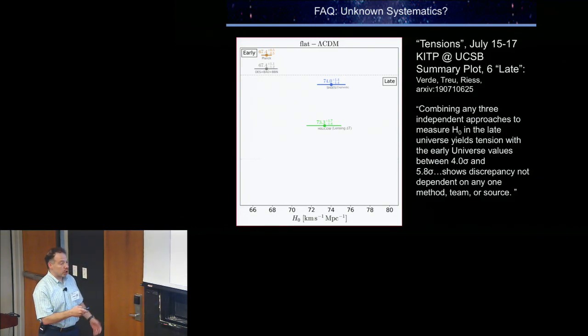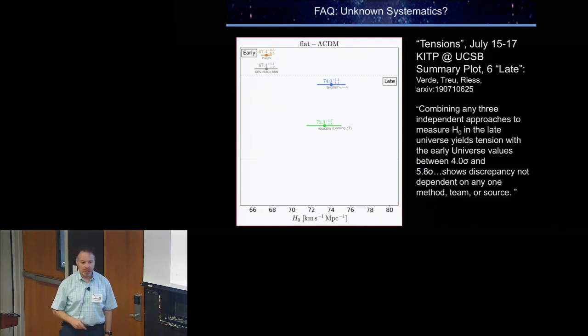It's very impressive work. I've watched them do this now for quite a number of years. And independently of everything that I've mentioned, no supernovae, Cepheids, geometry, this is what they get. It's a late time universe measurement, 73.3 plus or minus 1.7. So their statement in their paper was that they can combine these two things in the naive way, and this would be 5.3 sigma apart.